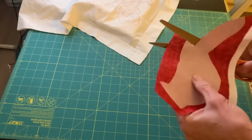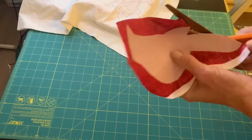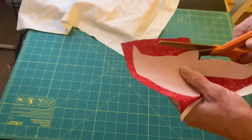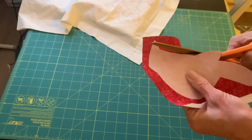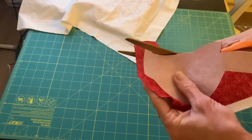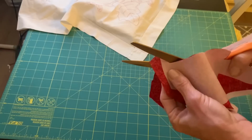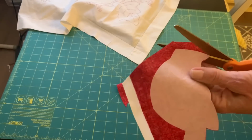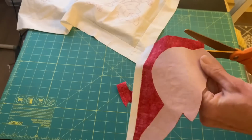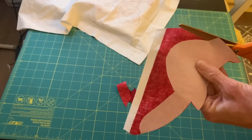After pressing the Steam-A-Seam onto the back of my fabric, I cut around right along the edge of my bird. If you're doing something that needs to be really exact, it's best to leave yourself a little margin of Steam-A-Seam so that you can cut through the paper. I failed to do this on this bird. I think I was just rushing ahead a little bit too much.